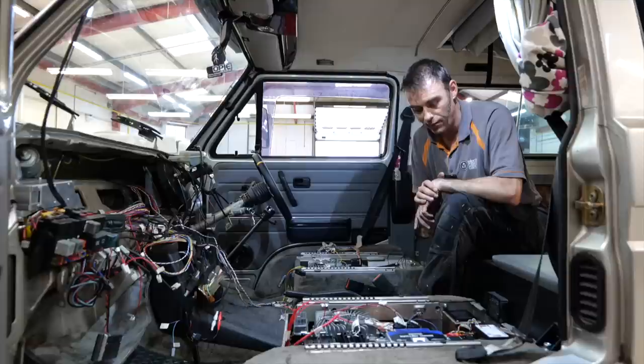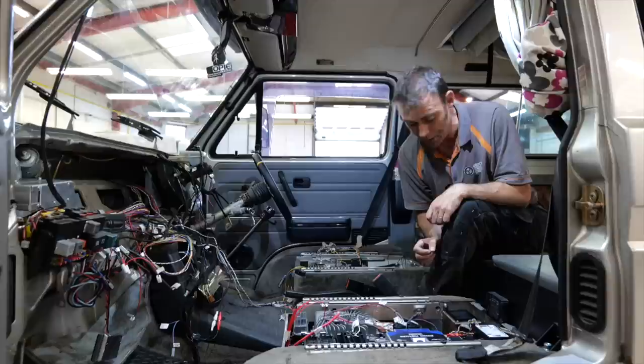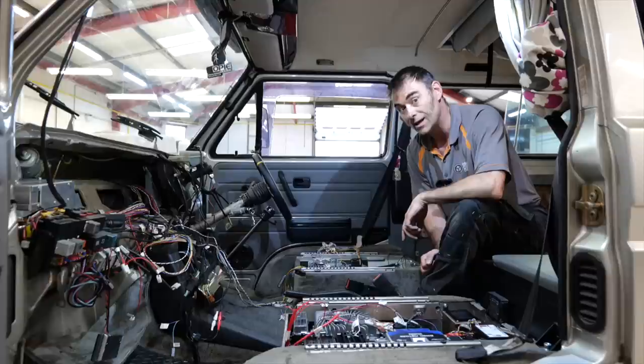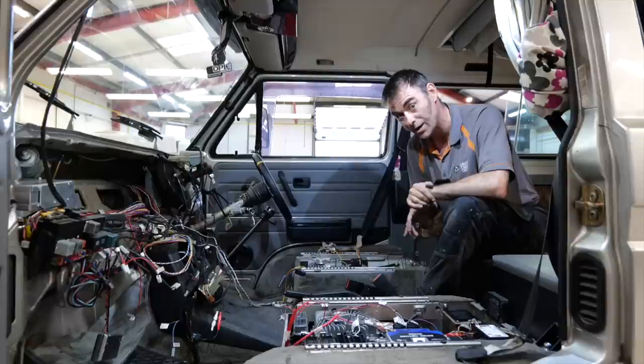This gives you a good idea of the complexity and why it takes so much time and money to convert a vehicle properly. It's not only about the fabrication — and believe me, there's a lot of fabrication — because all these little things have to get mounted properly with custom mounts. But it's all this wiring and cabling, and to do it right takes time. I think it's worthwhile finishing on the front of the vehicle and taking you through some of the coolant aspects as well, because it's not an engine in here, but it still needs cooling.